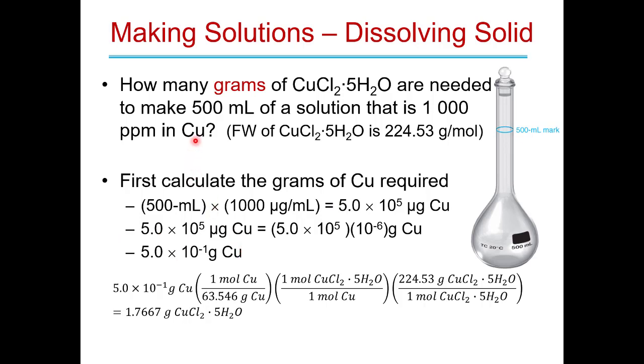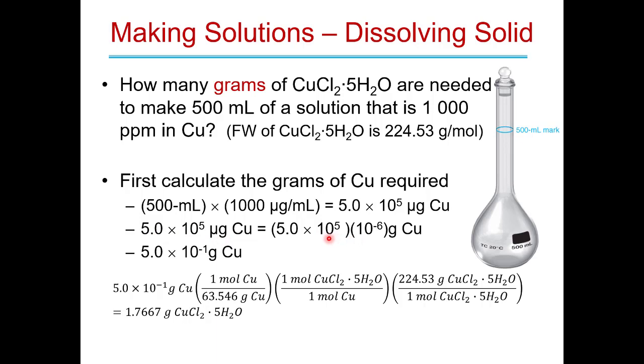So now we know how many micrograms of copper we need. But we're not getting the copper from just pure copper. We're getting it from this substance. And so we're going to have a higher mass, right, because we need all of this substance. So we need 5.0 times 10 to the 5th micrograms. So let's first figure out how many grams that is. And the way we do that is we simply replace this micro unit with its power of 10. So we've got 5.0 times 10 to the 5th. That's the number we were starting out with. We replace the micro. We get 10 to the power negative 6.